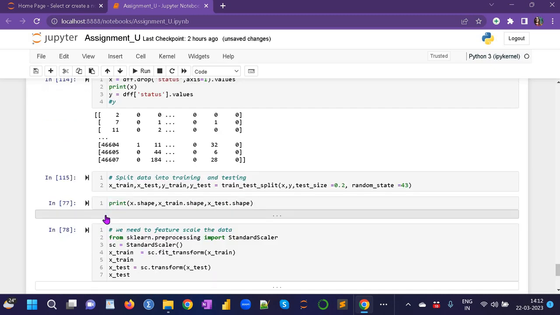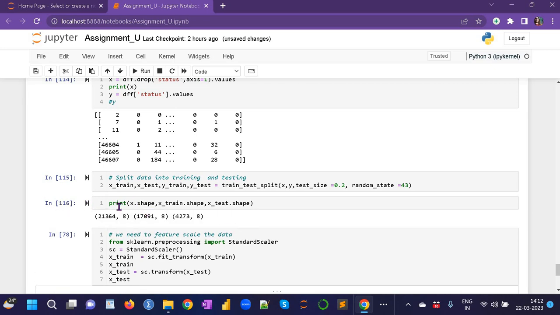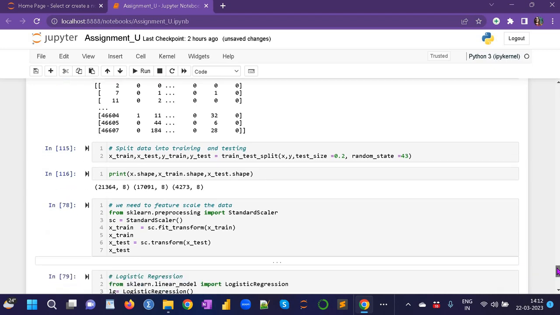Now I want to see the output, so I give x dot shape. It gives the shape: I have 8 columns and 21366 rows. Training data is 17091 rows and 8 columns, and testing data is 4273 rows and 8 columns. This is the output of the training data and testing data.